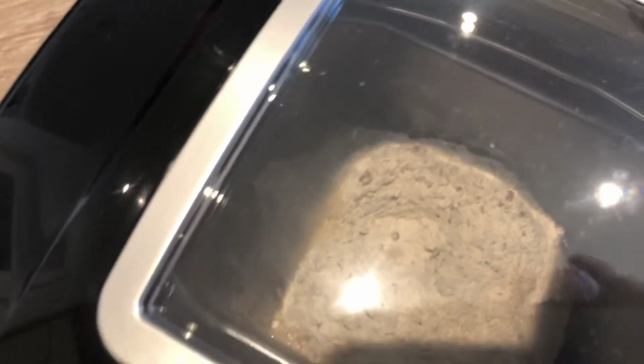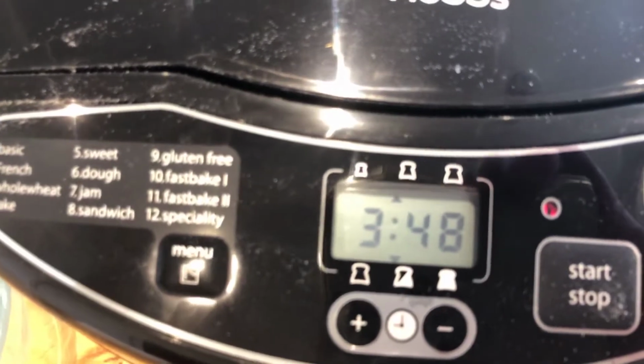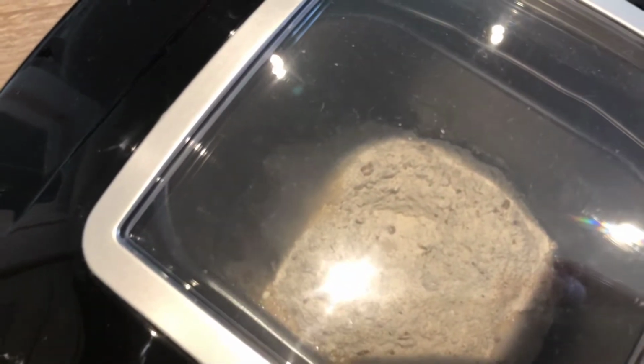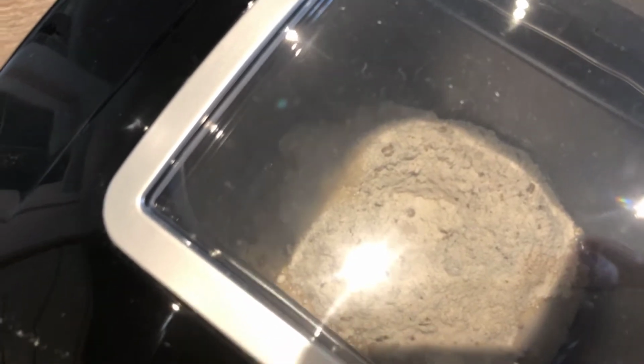So in 3 hours and 48 minutes time, we should have a nice loaf of Granary bread. We'll pop in periodically just to see what's going on, see what it looks like. But hopefully this will be another success in the Russell Hobbs bread maker.